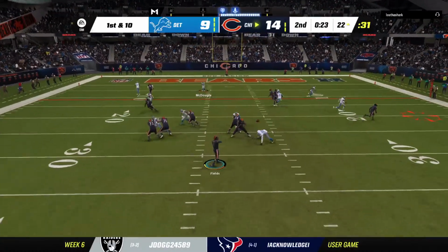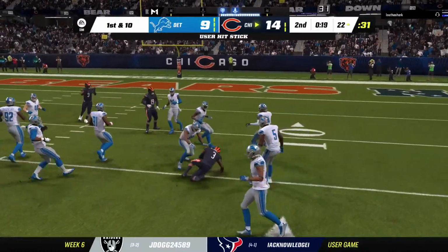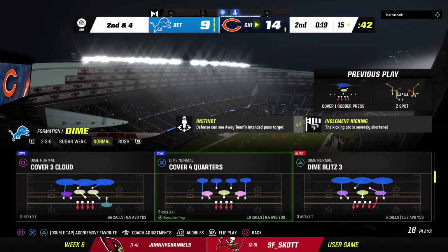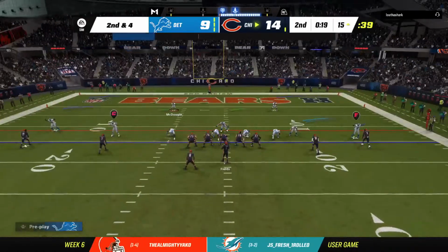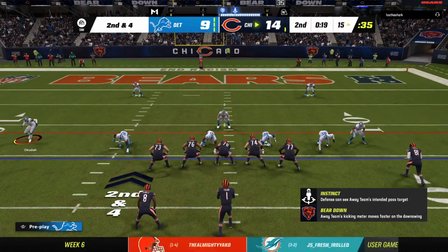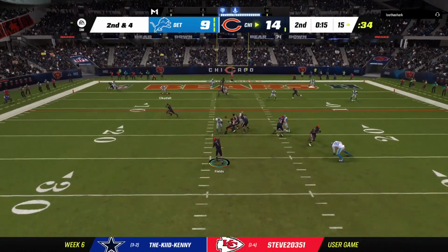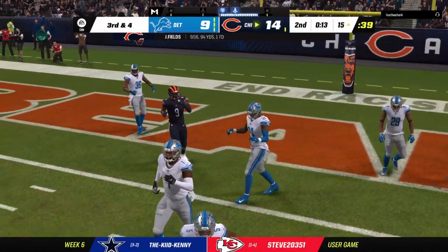Again, Fields. And bringing it in right side here, Beckham. And he'll be marked down right at the 15-yard line. Now the Bears going to use the second of their timeouts. So that means they're down to 1 remaining here as we head toward halftime. Throwing again on second down. Fields out to his left. To the goal line, but it's incomplete.